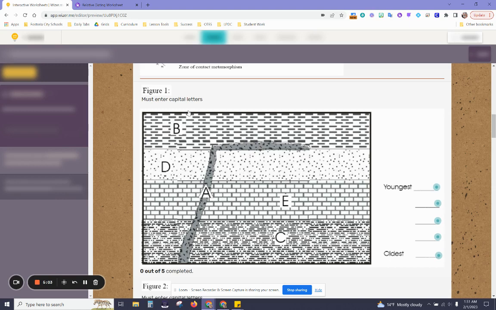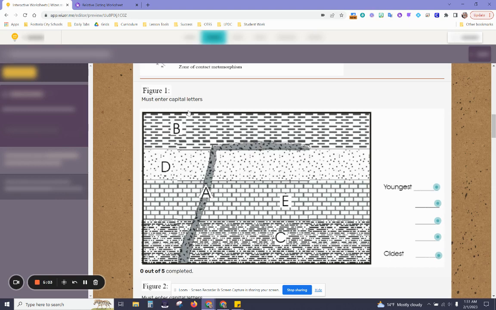eventually. Okay, so let's look at your worksheet here. All right, so I gave you guys these. We have our sedimentary rocks here. If you see any of those, they are sedimentary. If we see any of these, they are igneous. If we see any of these, they are metamorphic, and remember they're automatically the oldest if we see them. Here's an unconformity. If you see any jagged lines, that's an unconformity. A fault is going to be a straight line cutting through.